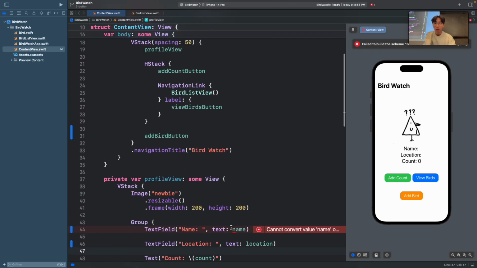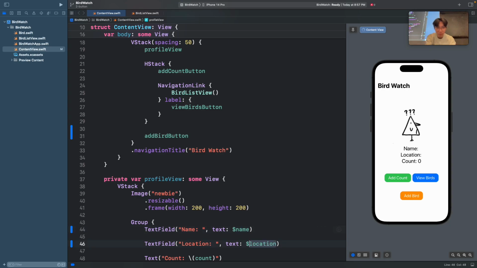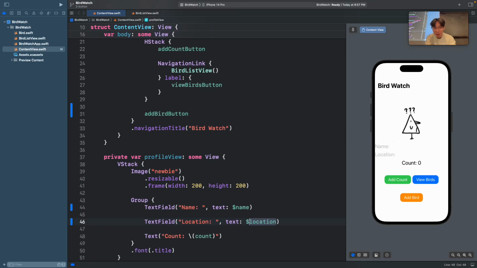So, to create a two-way binding, you will use a $ symbol on both name and location. And so, as you can see, Xcode is not mad at me anymore. And I can type in here just fine. Does that make any sense? Does anyone have any questions?